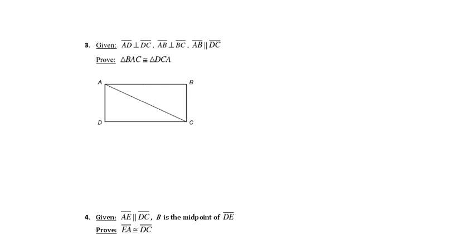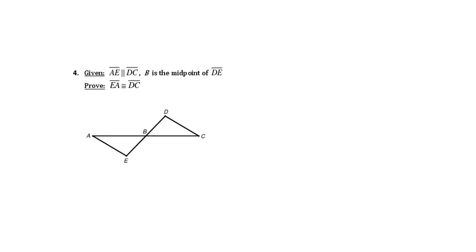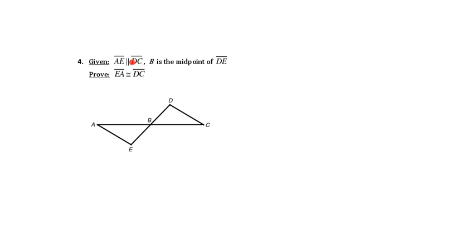And in the next one, you one more time have parallel lines or parallel segments in this case. So you also need to remember what type of angles you have: alternate interior angles, same side interior angles, corresponding angles, and B is the midpoint of DE. And in this case, you do have to prove that segments are congruent. So you are proving that this one here is congruent to this one here. And again, you have to prove that the two triangles are congruent before saying that these two segments are congruent.